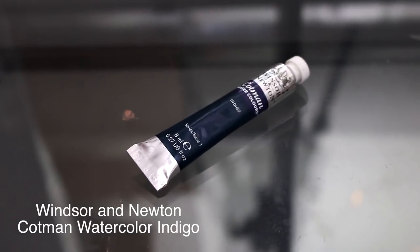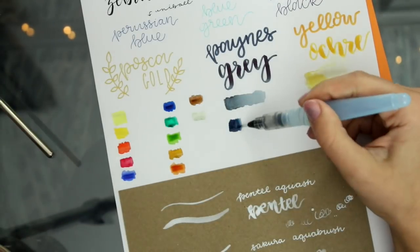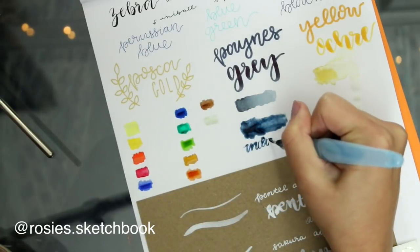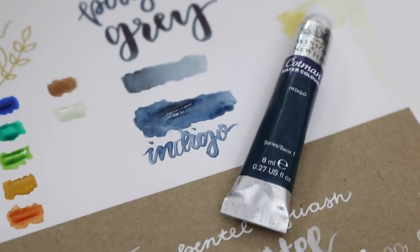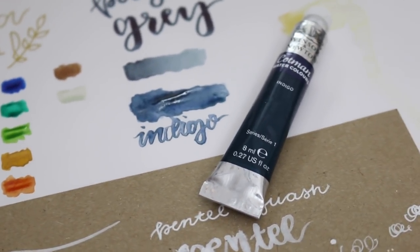This next watercolor is a tube from the Cotman Winsor & Newton set, and it's in the color Indigo. I was inspired by this girl called Rosie's Sketchbook on Instagram, and she uses this color a lot in her paintings, and I had to try it. And it's super beautiful. It's this deep blue, and I know I'm gonna use it a ton.